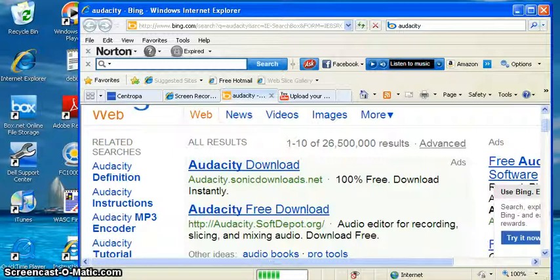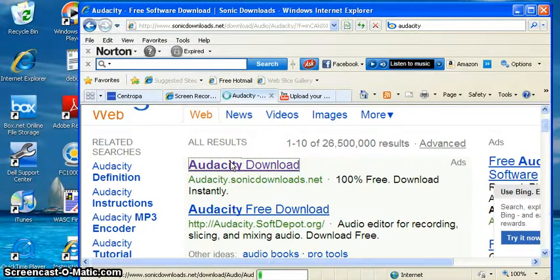So this screencast will take you through a way to create your narration before you begin the movie itself. And it starts with downloading an audio creation software. Now, most PCs will work very well with a product called Audacity. And if you go ahead and Google or Bing Audacity, as I have up here, you'll get a variety of options for free downloads of the Audacity program. So I'm going to go ahead and click on the Audacity download.